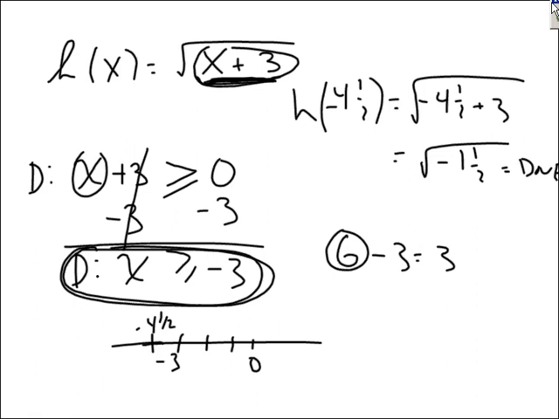So there are two things. The denominator can't be 0, and what's under the square root sign must be greater than or equal to 0. When somebody asks you domain, you think what's underneath the square root sign has to be greater than or equal to 0, and the denominator can't be 0. Now this one is, in some ways, the easiest one, and in other ways, understandably, it's the hardest one.